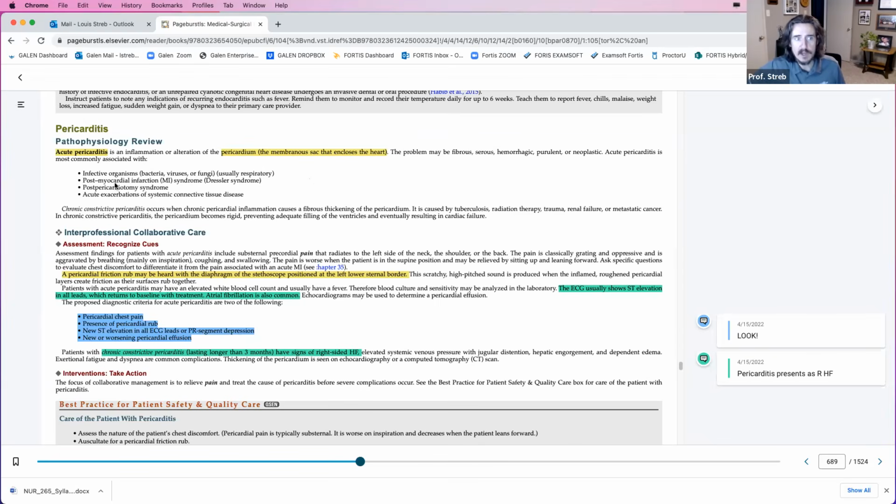We already know it can be caused by infection. Great. It could be a myocardial infarction. Believe it or not, when your muscle dies, what happens? Macrophages come into the myocardial tissue. When you have a heart attack, your actual heart muscle dies. It doesn't just stay dead there. The macrophages come in, they eat those dead cells up and they get rid of it. And you poop it out later. That's why, you know, bilirubin is pooped out through your poop, and that's what gives your poop a brown color.